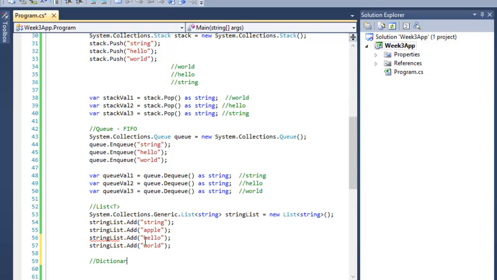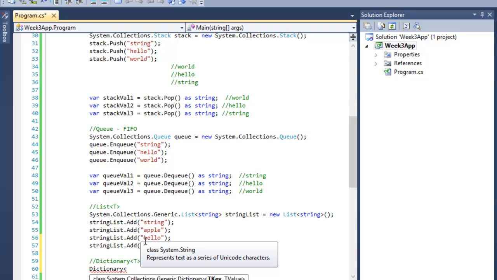Okay. Dictionary. Generic, same kind of thing. So in here, we're using two generics. We have to define two generic values. And one is the key type, and one is the value type.